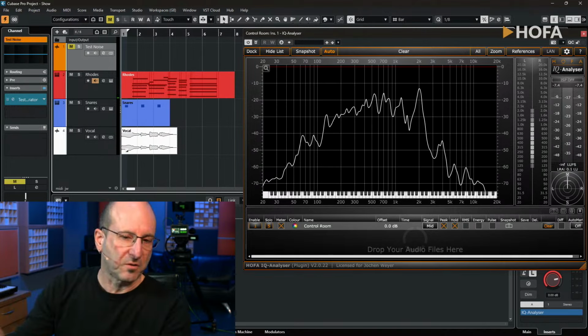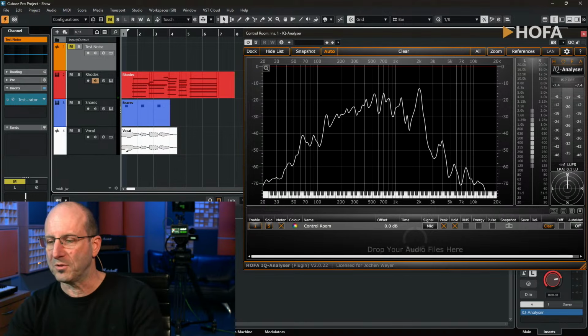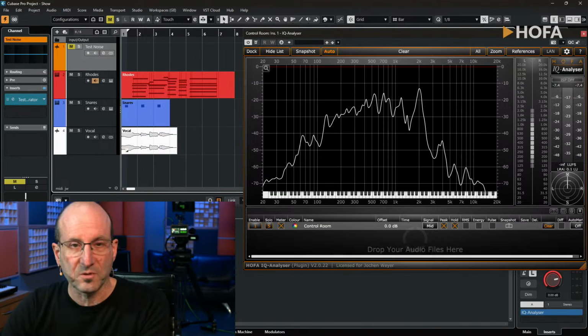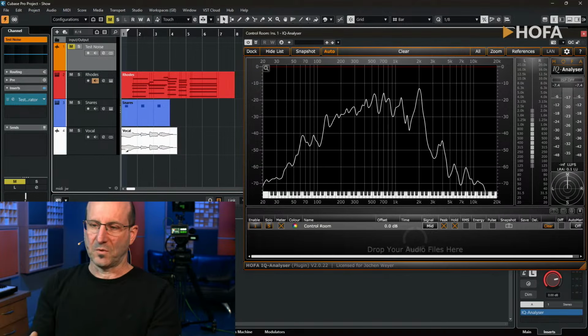That's of course a good thing to show you notes, but the normal use for analyzers is to analyze sounds, and not just which note am I playing, but where are the frequencies of the sound I am using.